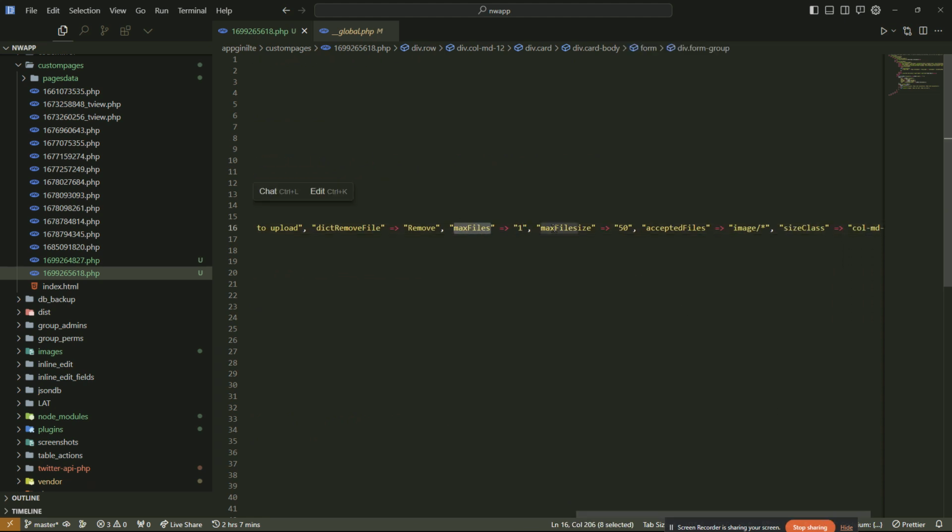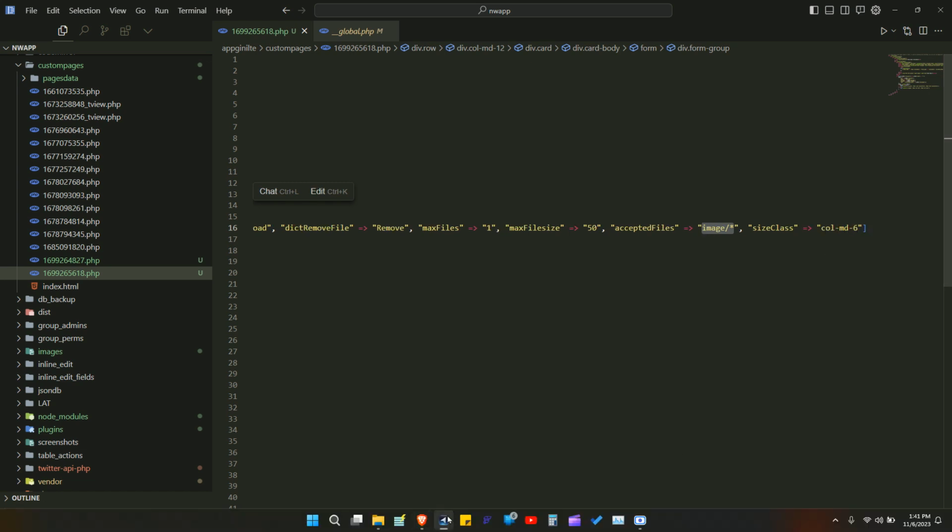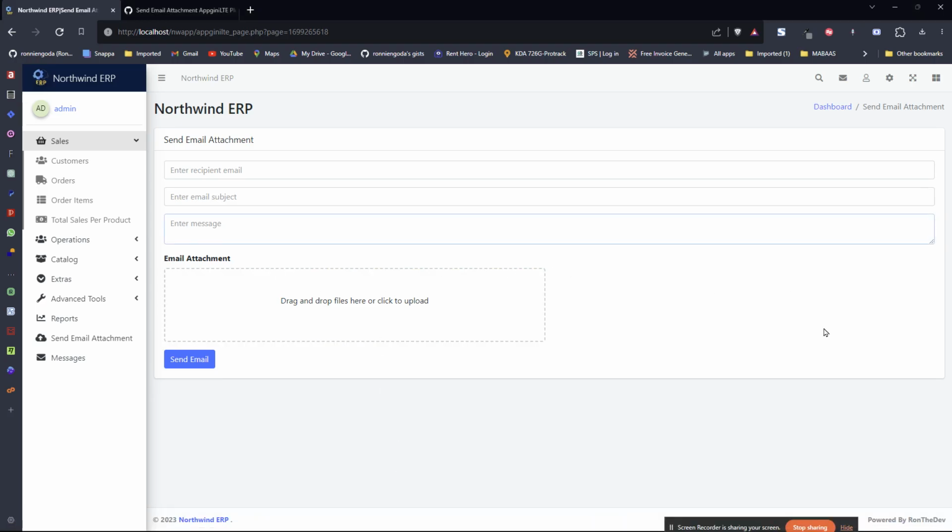In this case you want 1 file, the maximum size is 50 MB. For accepted files, you only want an image in this case, but you can specify any other file types or extensions you want, like .pdf, .zip, comma separated values, of course. Then the size class, which for this one is 6. You can see it's not occupying the whole width.